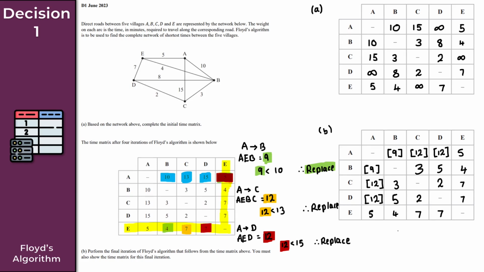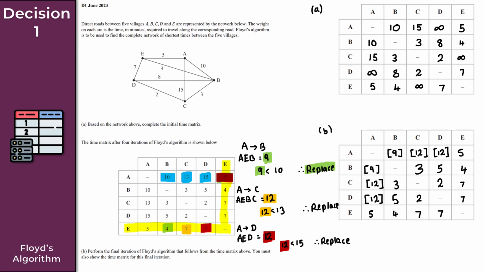Okay. And there we have it then. So as you can see, actually implementing Floyd's algorithm is pretty straightforward. And as I mentioned before, it's completely up to you which method you use here. If you want to use the matrix method, that's absolutely fine. And hopefully this quick demonstration here did help illustrate how we actually use the time matrix to complete Floyd's algorithm. Or you can use a visual approach here, as I started off with, to complete the final time matrix as well. Either of these two methods here is absolutely fine. And as I mentioned before, you should clearly get the same answer no matter what.